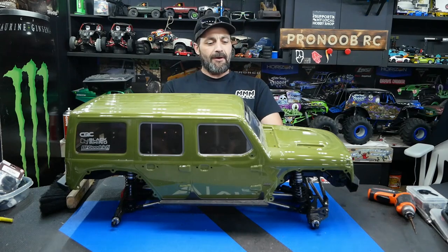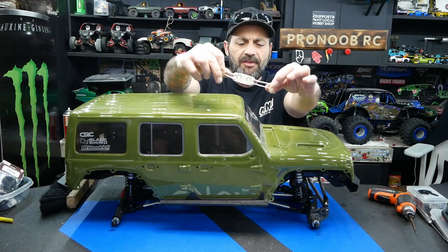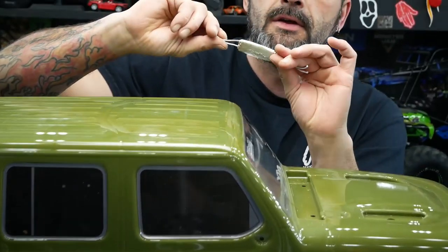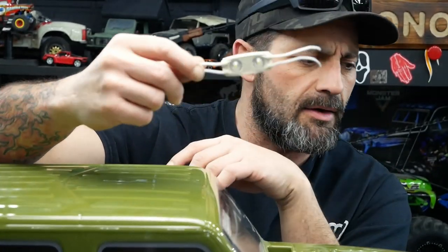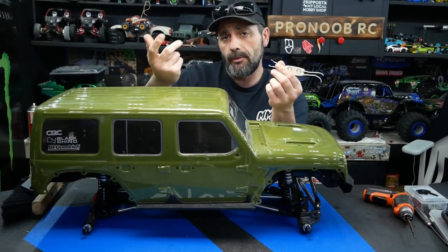Hey you, welcome back. On this episode of ProNoobRC, we are installing some custom LED lights that we picked up from Global Lux. These are the Lexus 150 degree LED lights. You can pick them up on globallux.com. We actually just scored these from a local sign shop. You can do the same.